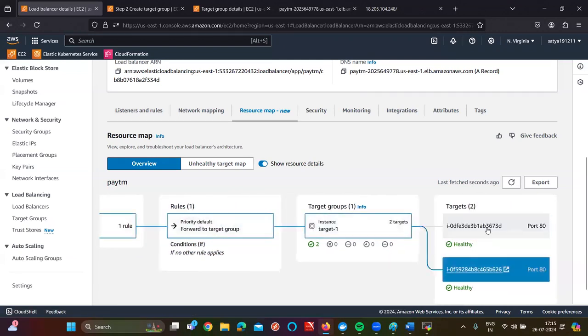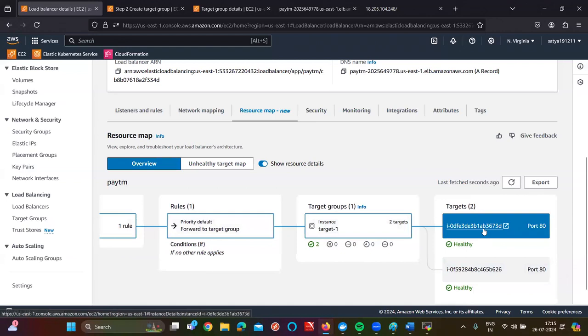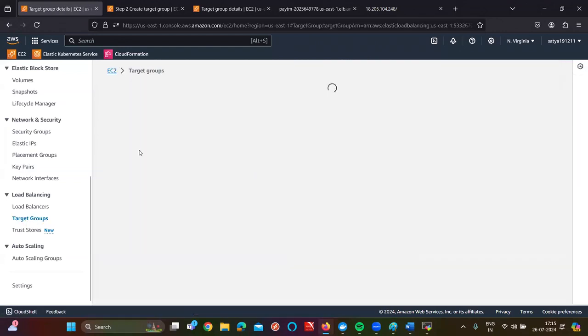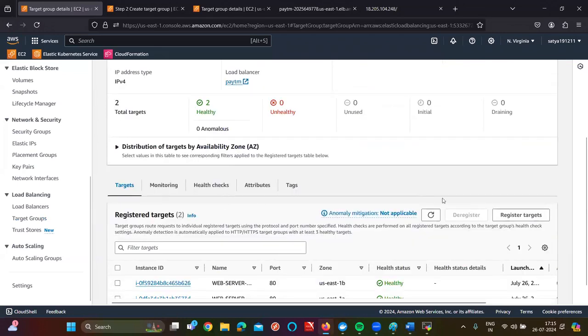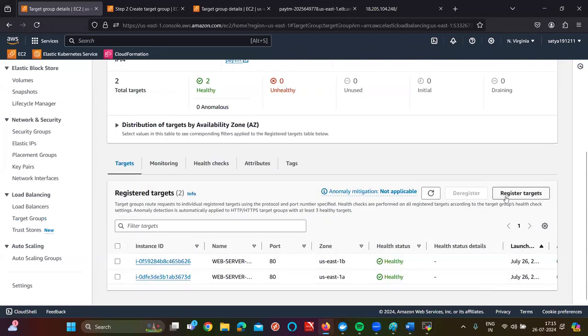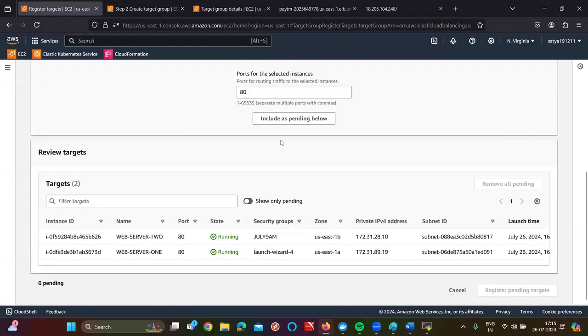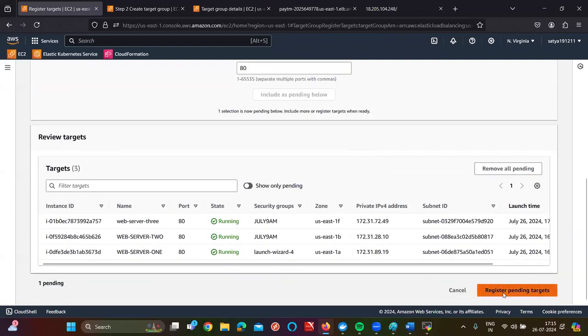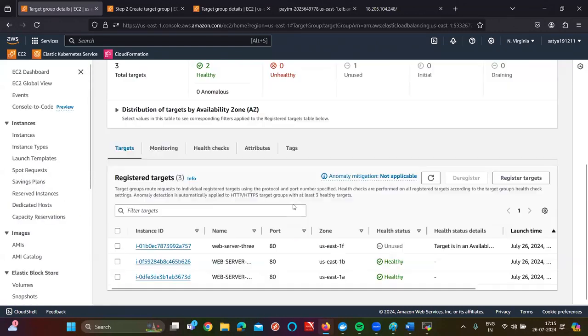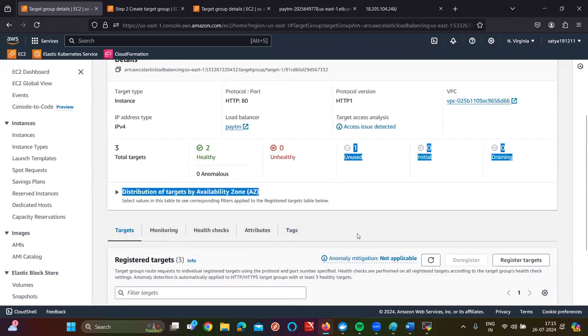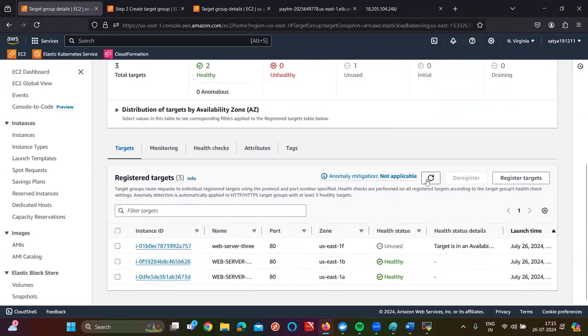How many servers are attached here? Two. Now, to attach the new server, first go to the target group. In the target group section, click on register targets. Select server number 3 and click on include as pending below. The moment I do this, my target will be added, but the state will be unused. Why will it show the unused state?